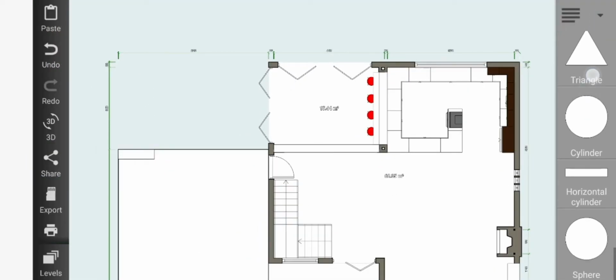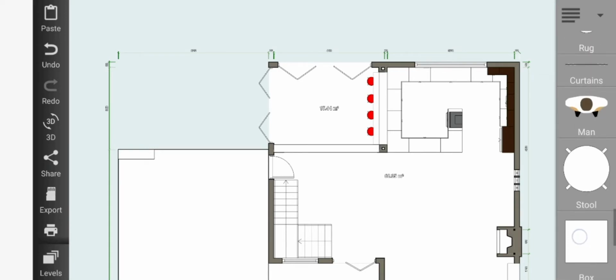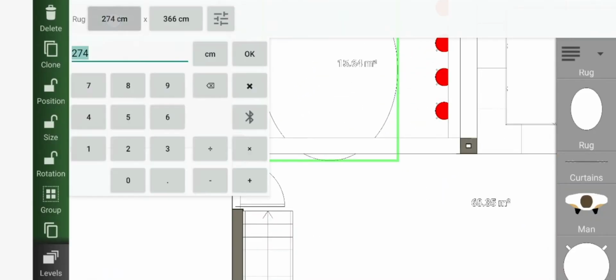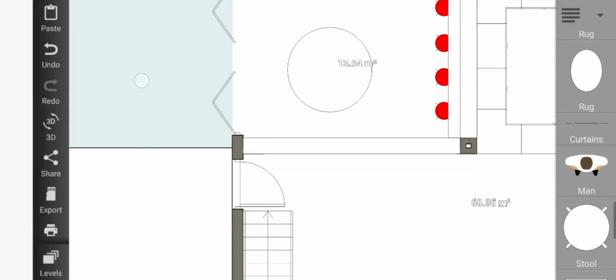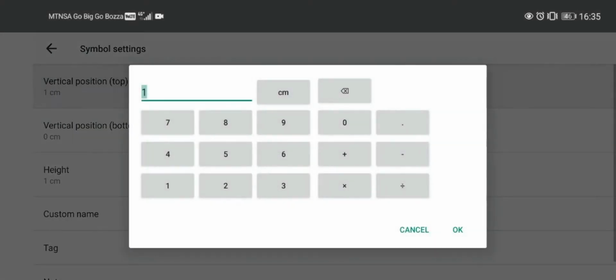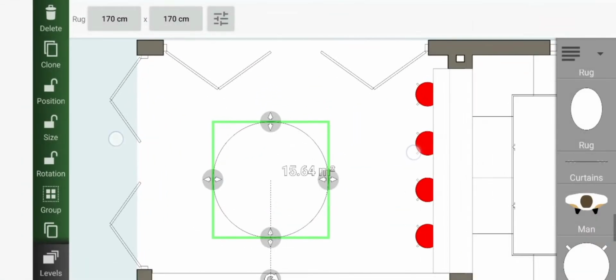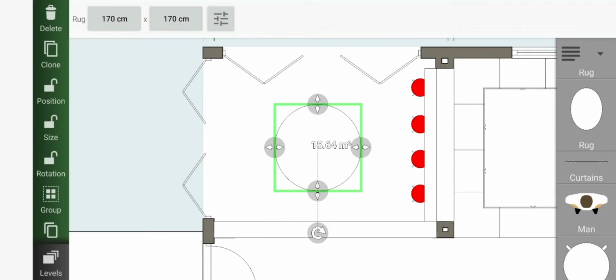Okay, and now we'll be making our table, so we can add a rug. I just need the shape. Just make the measurement 170 and 170 on the other side too. Change the vertical position to 75. Make the height 10. Just center it towards the middle more or less.